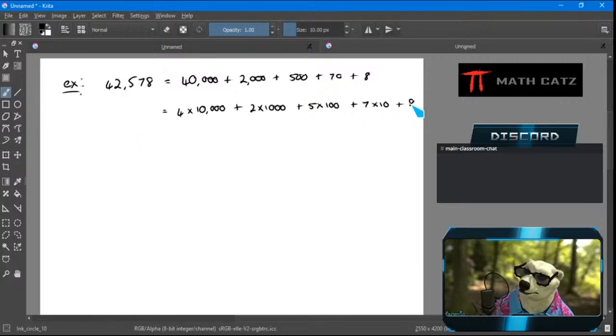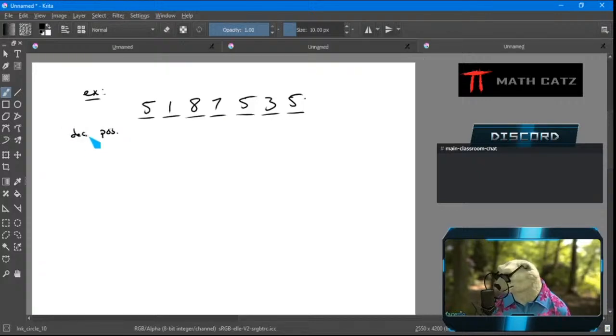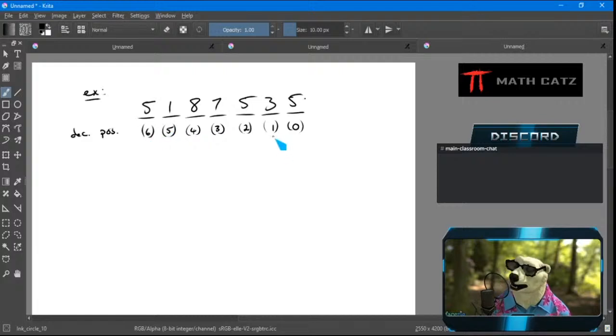Now again, just like for 3, I noticed that power in my position, actually my decimal position. I'm going to number them right to left, 0, 1. I'm going to put them in brackets so we don't mix up what's the original number and what is the position. 5 and 6. Now, this isn't just random. This number fits the power of 10 that that place corresponds to. This is the hundreds place. I'm going to call that the decimal position.